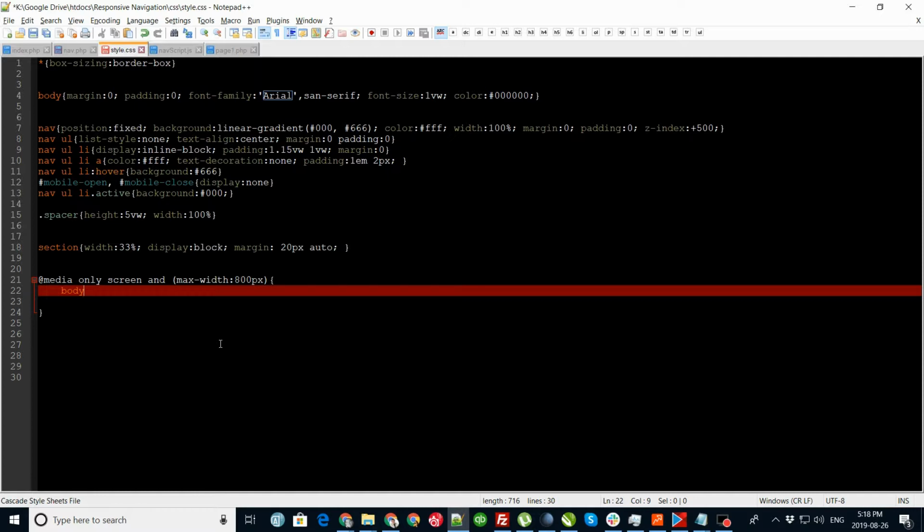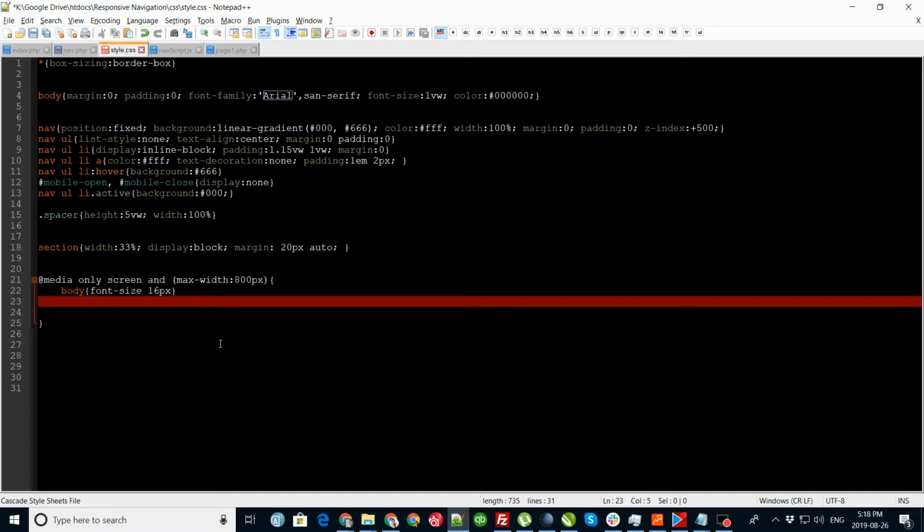I like to increase the body text, because I program a lot of sites for old people. I usually use 16 pixels. A lot of you use 14 pixels, which is kind of standard.